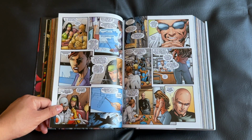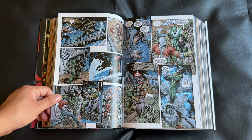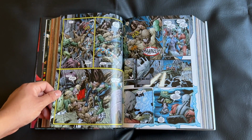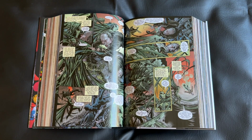If you're a fan of him, we see that character in ways I've never seen him portrayed before or since. Definitely memorable. The whole mini-series with the Spectre is all about the magic users within the DC universe. We get to see Detective Chimp, which I really liked. A really, really fun set of mini-series here.